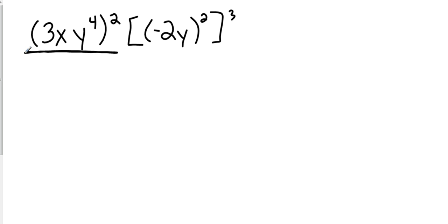All right, so let's go ahead and break this one down over here. Let's take our 3 to the 2nd power. So that's going to give us 9. And then we're going to take our, remember there's an imaginary 1 there. This is power to a power. So our x, and then we take the 1 times the 2. So that gives me the 2. Then bring down our y, and that's going to be 4 times 2, which is going to be 8. So we've got 9x squared y to the 8th.